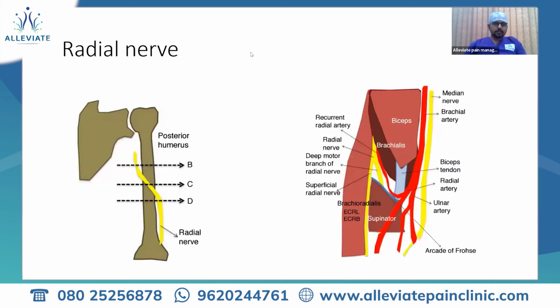So coming to the last nerve, that is the radial nerve. The radial nerve has a very interesting course, starting at the arm. It crosses over from medial to lateral on the posterior aspect of the arm in close relation to the humerus bone. Then it pierces the intermuscular septum at the distal lateral aspect of the arm, just above the elbow, enters the substance of the brachioradialis, and comes into the anterior aspect of the arm.